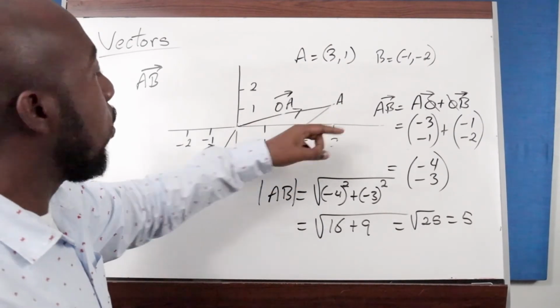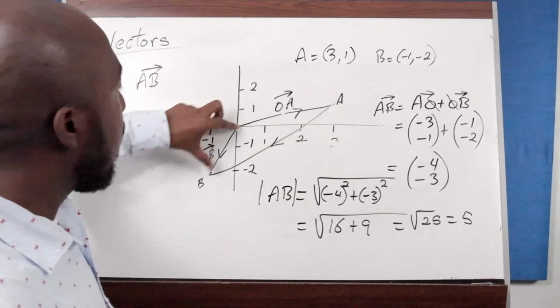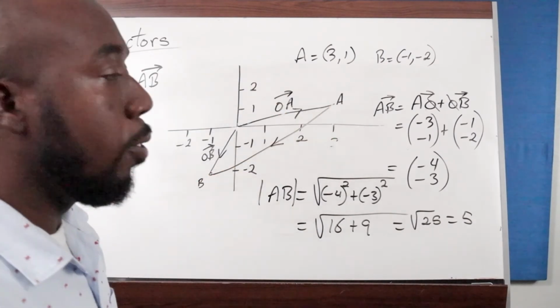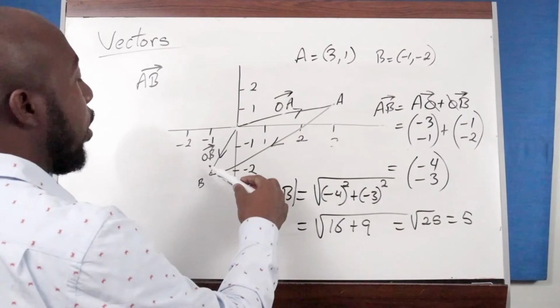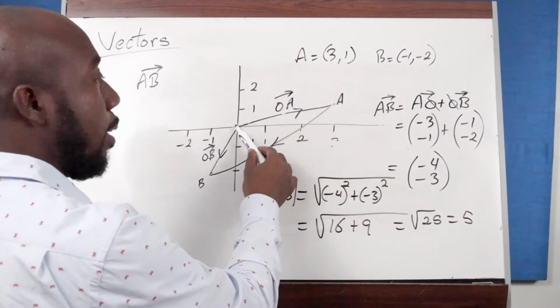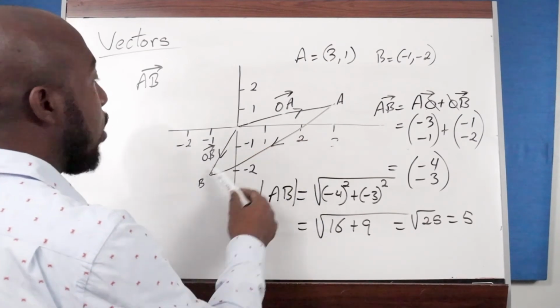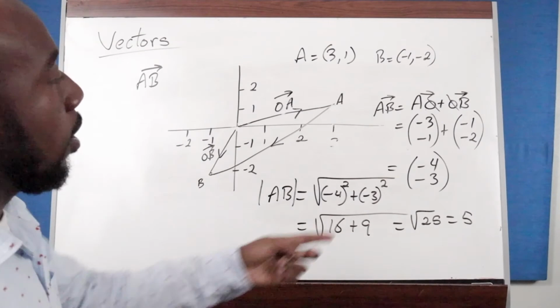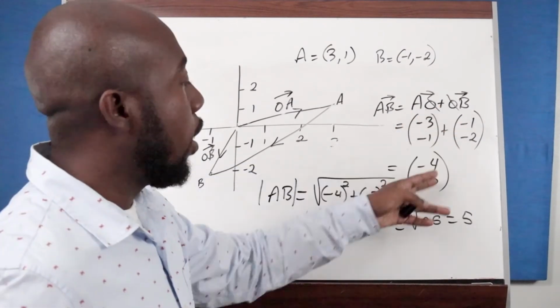If I travel, you only know these two lines. You know this and you know that. You don't know the coordinates for this. So use what they give you. I am at A and I want to get to B. So I start at A, I go back to the origin, the starting point, then from there to B. If you do that, you get AO plus OB, and you get your answer.